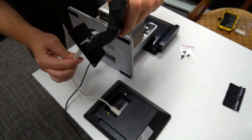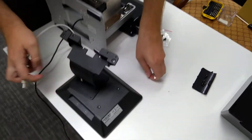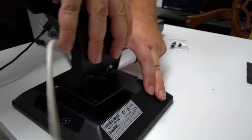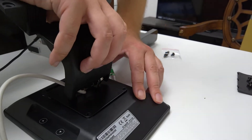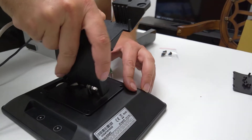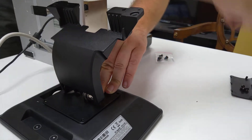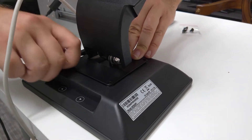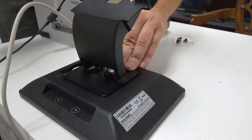Alright, so here we're going to start with attaching the mount to the customer display. What you'll find during the unboxing experience is that the mount might actually be attached to the customer display, but you may have to remove it in order to stick the USB cable in there. In our case, that's what we did, so now we're reattaching the mount with the black screws just so we can mount it back onto the register and have the cable in there too.